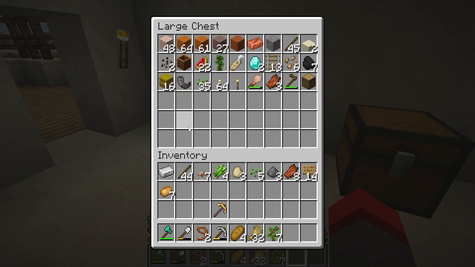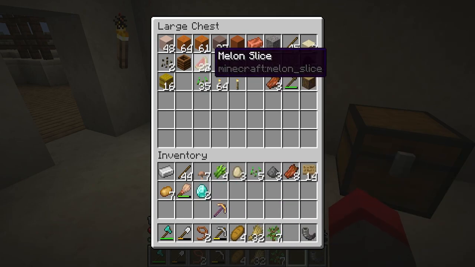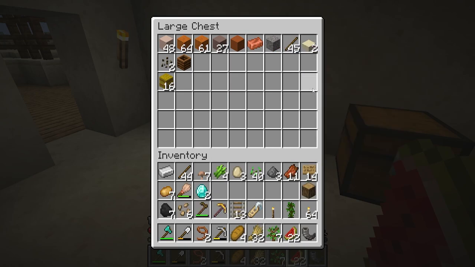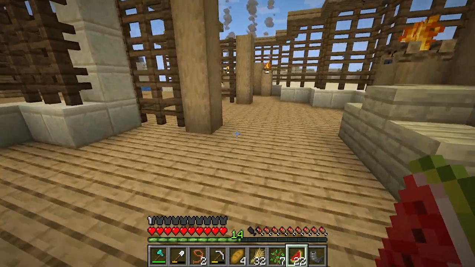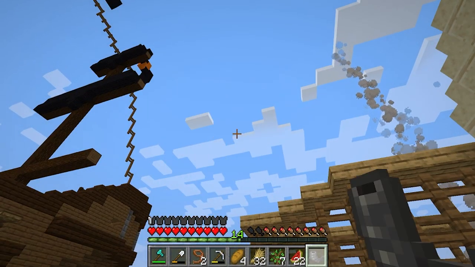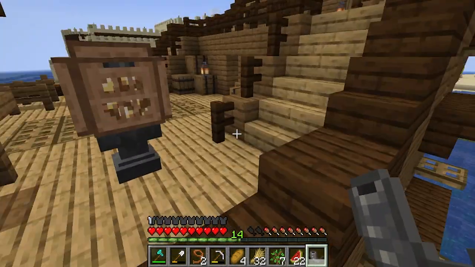This is all my stuff. Need my horn. Need my brush. Keeping that. I'm gonna have to empty my inventory at the island. Okay, let's go. I'm back! We're back in the main area now. Woohoo!